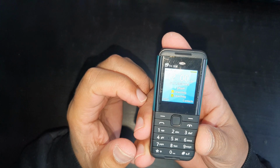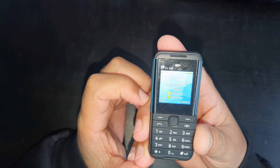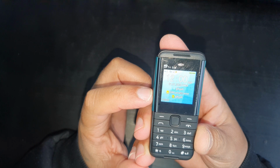Okay, it's searching for network. Right, it has found the first SIM card network, which is giffgaff. It's searching for the second one. It's got a SIM access error. And let's see the third one, it's giffgaff as well.